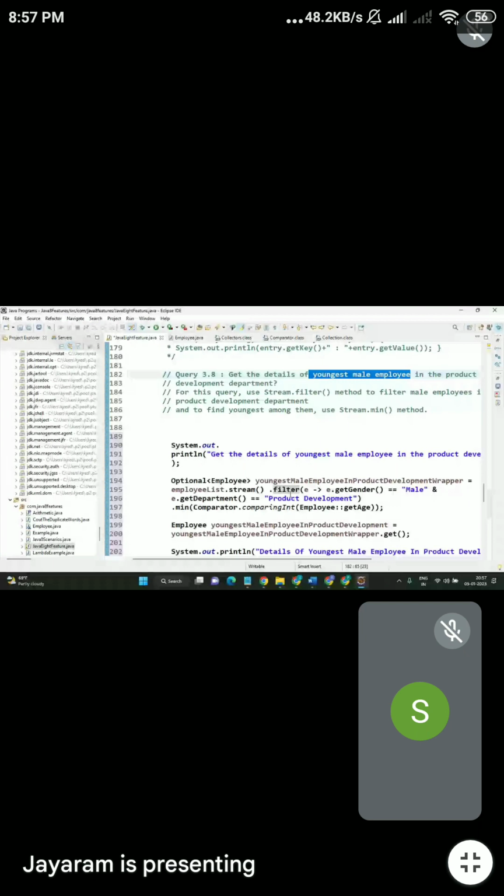If you want to get the youngest male, then we are going to use minimum. Younger and elder are there, right? If you want to get the elder age, then we can use maximum. So here we are using min, and this is a terminal operation.